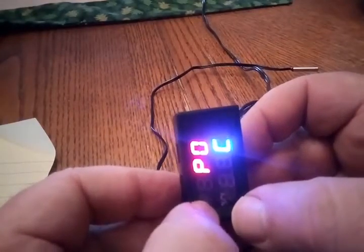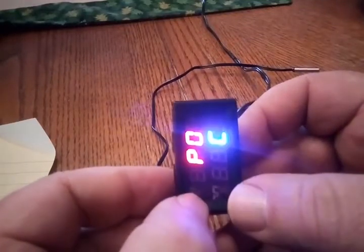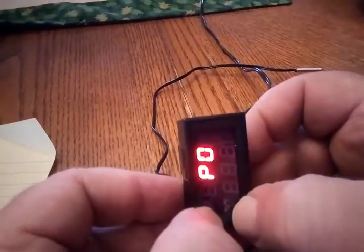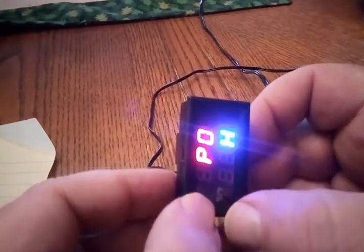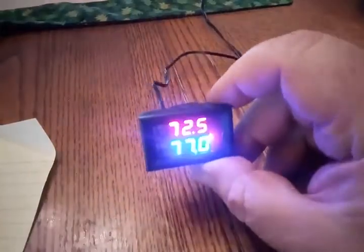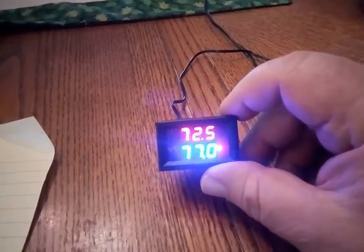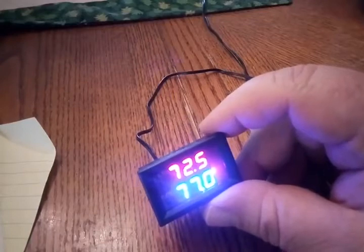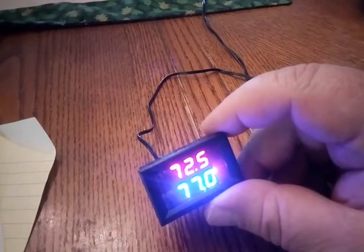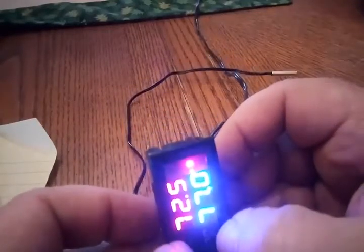Okay, so I've got P0. Now the C is flashing. I'm going to move it to H and press both at the same time. It's solid — and that should do it. Now I'm in heating mode. The other thing I want to do is set my return difference, and this will work the same way except I will be in P1 mode.